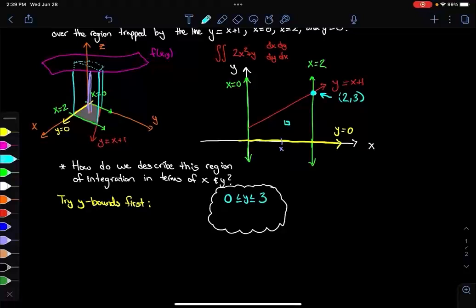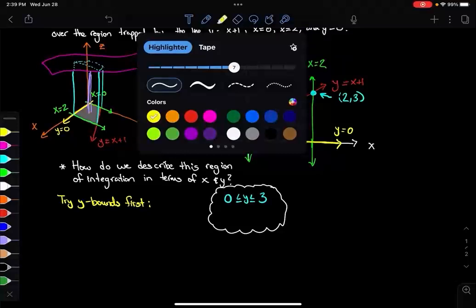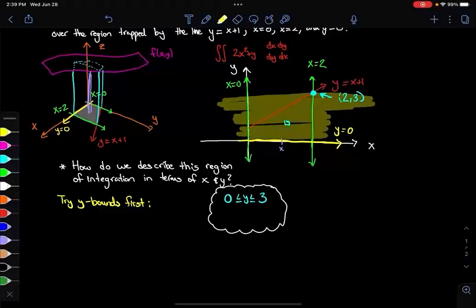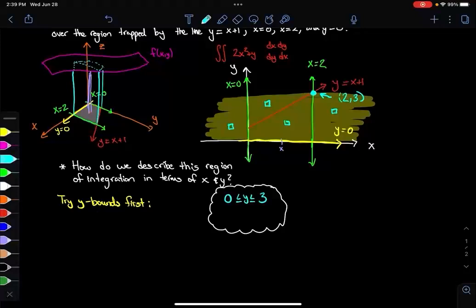And you might say, very astutely, Dylan, that gives us way too much. If I go from 0 to 3 and I can be any y value in this range, you're absolutely correct. If I let y go from 0 to 3, I'll shade this in for us, I'm basically saying that I'm going to integrate over every single possible value in this range, which of course we don't want. So we clearly have to stop. We have to figure out how to trap it also in the x direction. How do I stop it going this way? How do I stop it going this way?